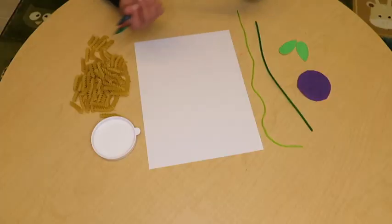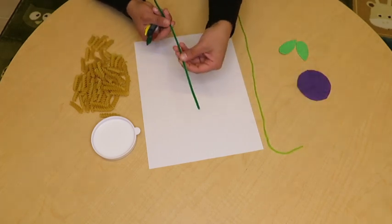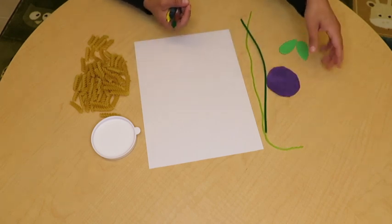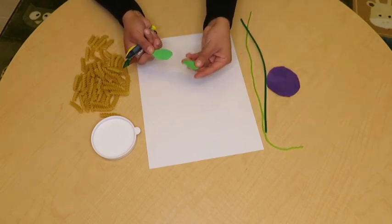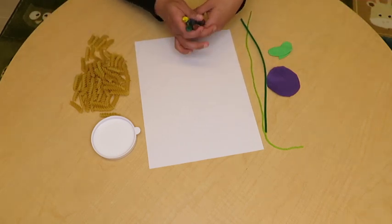So you want to use anything you can find around the house. You can use a string, or I have also this pipe cleaner. I cut out a piece of cloth. I have these green things I'm gonna use for the leaves. Anything you can find around the house.